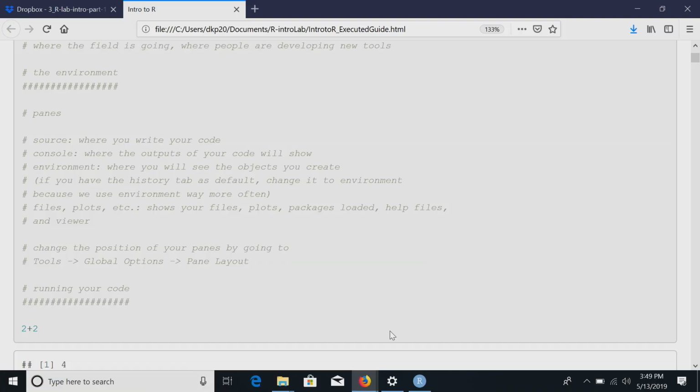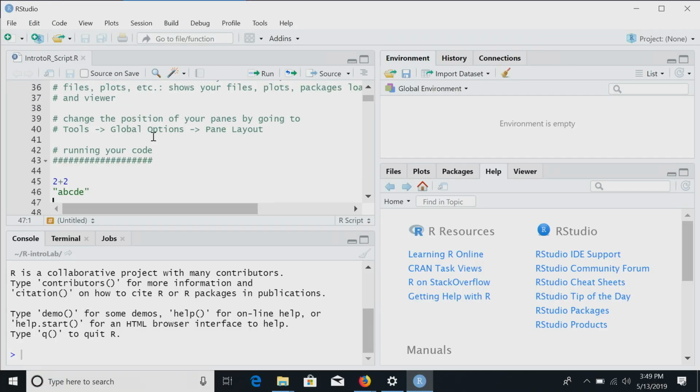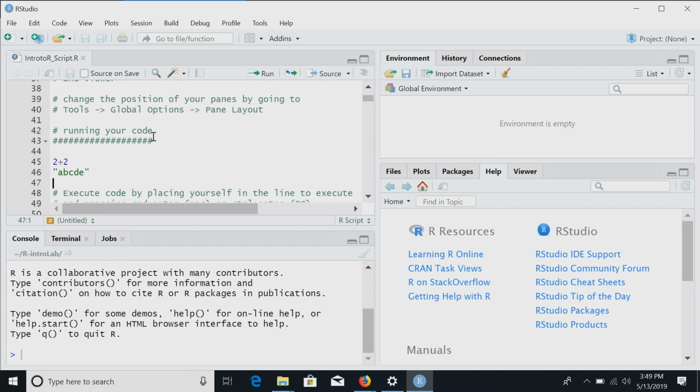Okay? All right. Now, we are going to talk about how to run the code. This is very important because, again, for the workflow, it can save you a lot of time if you know the shortcuts and how exactly to do this. So all of the things that are preceded by this number symbol are comments. Those are things that are not going to be executed when you run the code. They usually appear in green. So that's how you know that they are comments, they are just text, and they are not going to be executed.